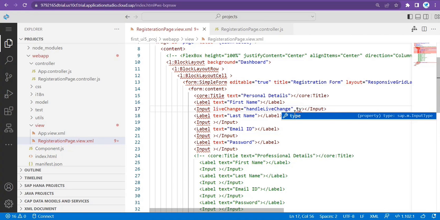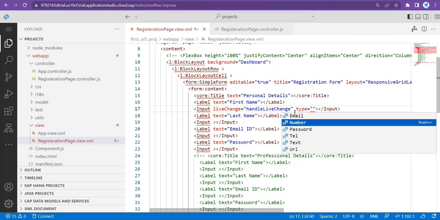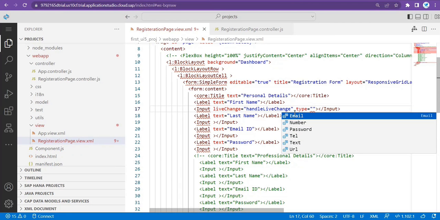There is a type property for the input field, and here you can specify whether you need email, number, or password. That functionality is already there, similar to HTML. In numeric, it should not allow me to enter a value greater than 8.